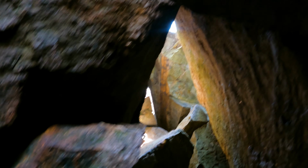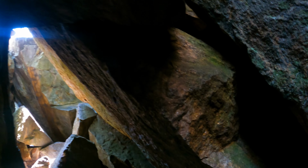Turn around, face the way you came, and then sit back on your butt. And lay back and stick yourself through that way. And now you have this big rock in your face, but that's okay.